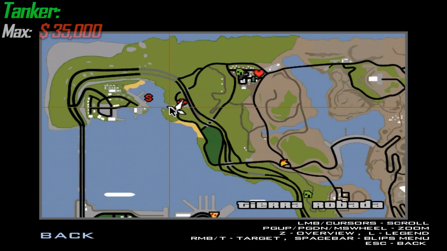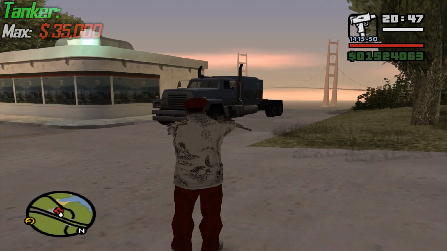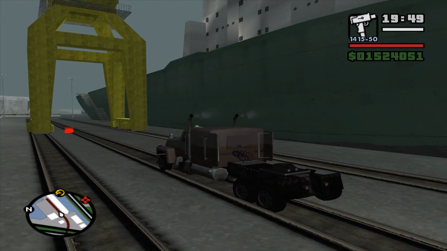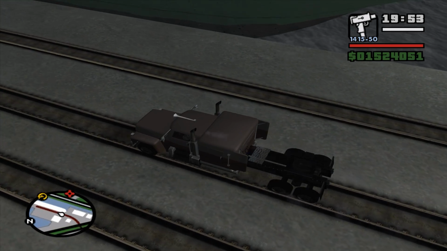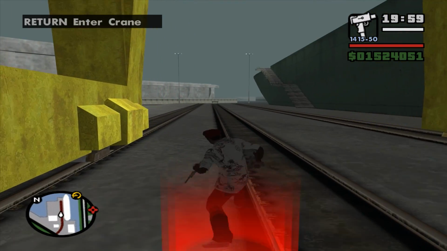The tanker can be found right over here in Tierra Robada, right next to this diner. The mint condition price for it is 35,000 bucks. This is also the only vehicle which cannot be put on the ship via using that platform. So what you have to do is look at this shadow right over here, park it, get inside this crane and operate it, just like in the mission.